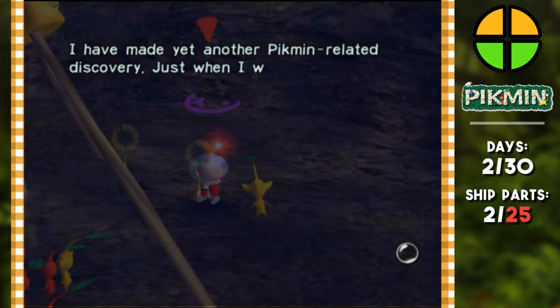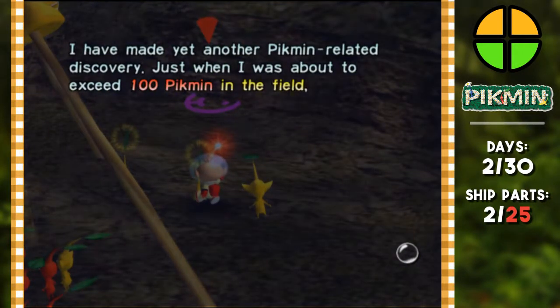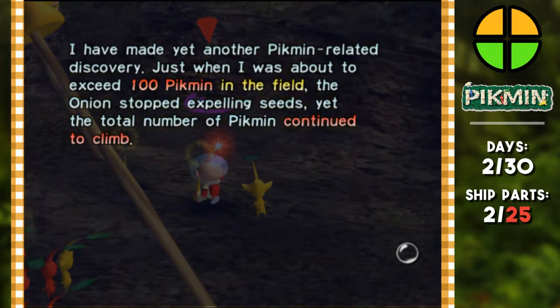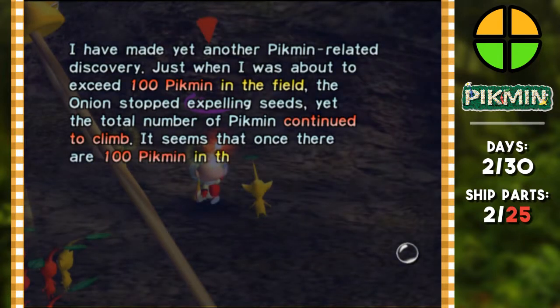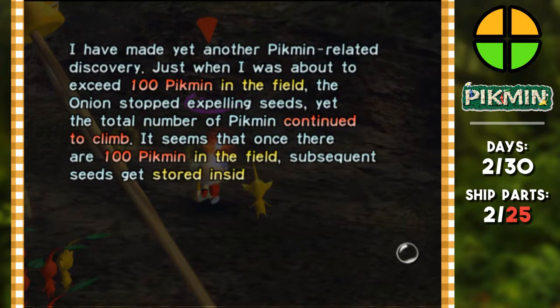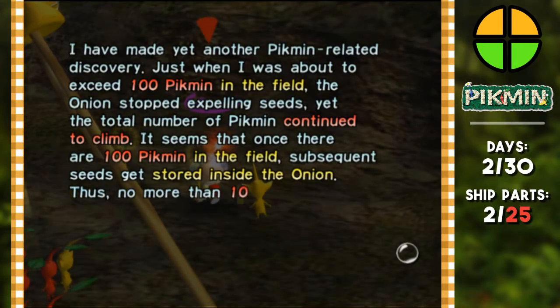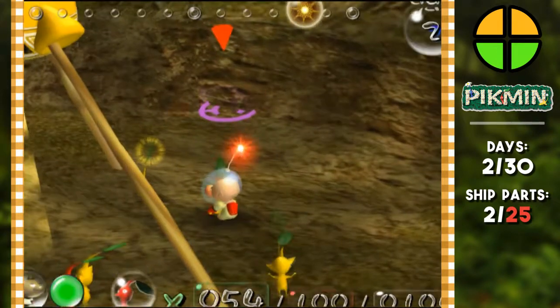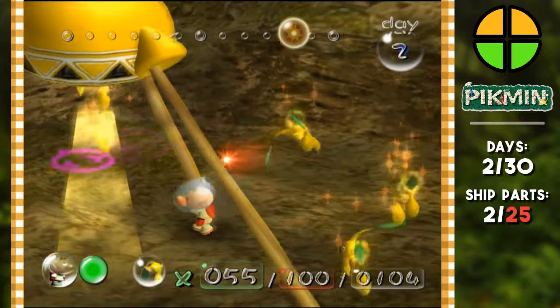I have made yet another Pikmin-related discovery. Just as I was about to exceed 100 Pikmin in the field, the onion stopped expelling seeds, yet the total number of Pikmin continued to climb. It seems that once there are 100 Pikmin in the field, subsequent seeds get stored inside the onion. Thus, no more than 100 Pikmin can be in the field at one time in any area.